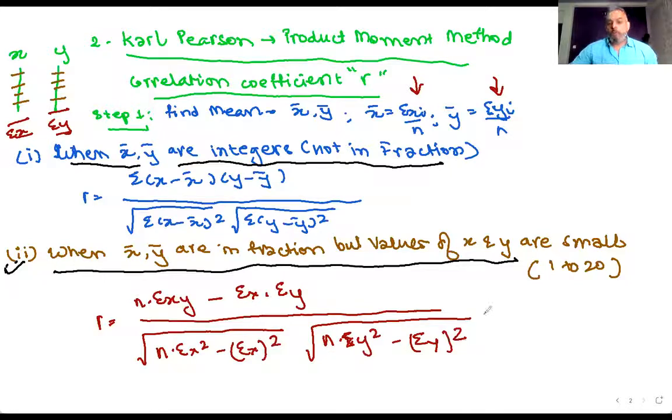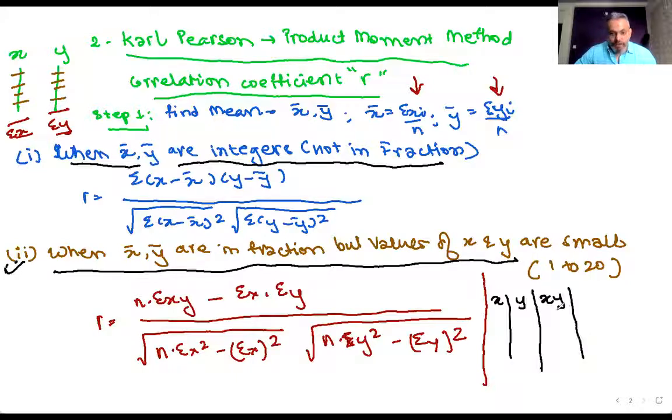Now, always remember in statistics, formulas decide the column. So here x will be given in the exam, y will be given in the exam. Now what do you want to find out? Sigma x into y. So one column will be x into y, then sigma x into sigma y. So below we get sigma x, below we get sigma y, and the total is sigma xy.